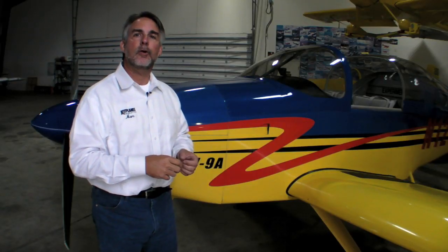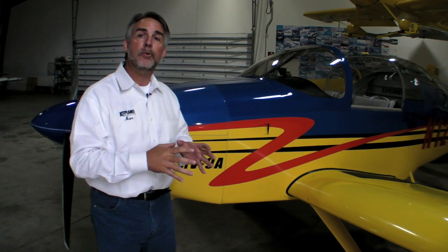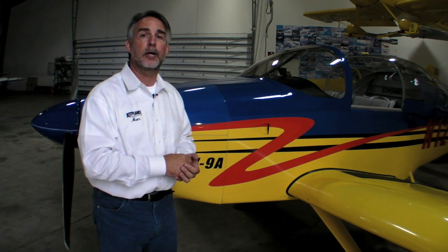So we've seen Vans Aircraft manufacturing. I think what you have to take away from this is there's a real company behind this product — sixty-five people, give or take — and a lot of people working here came to the company because they love the airplanes so much. But I think the real success for the company is a combination of total performance from the airplanes, a good kit, excellent support, and a wide customer base that really helps explain why Vans is really the dominant player in the kit aircraft market. I hope you've enjoyed this tour. I'm Mark Cook for Kit Planes Magazine.